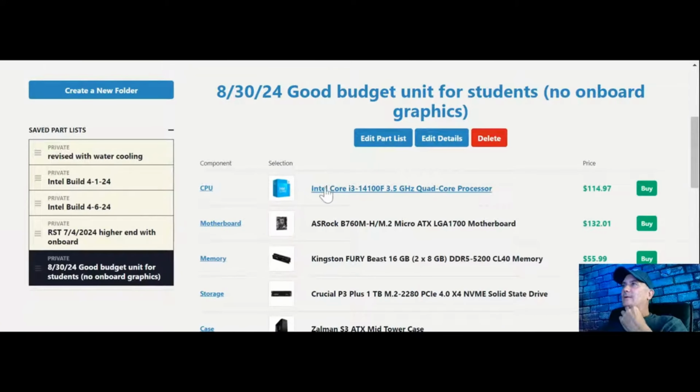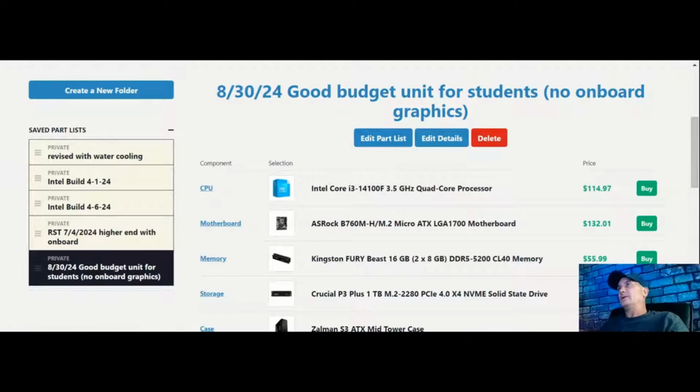All right, now as you know, with anything really in life, you're going to have a budget, right? I mean, there are very few of us that can just get whatever we want. So that's not realistic. What we do when we're building a PC is design the PC to maximize its value to us. It depends on what you're using it for.